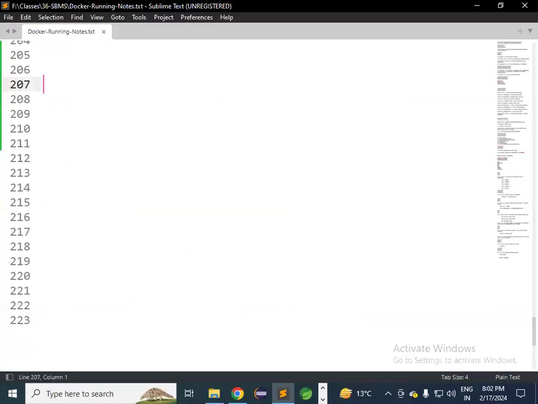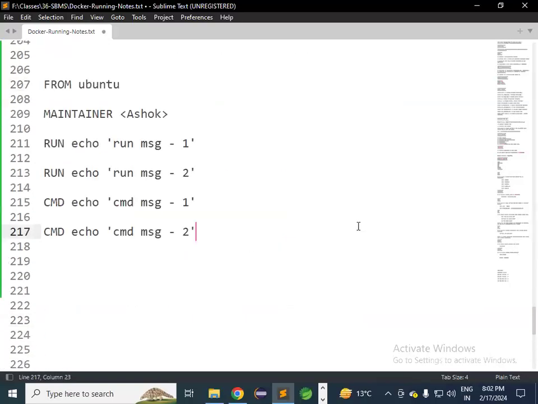This is our sample Dockerfile from Ubuntu, with a maintainer and the RUN keyword. By using the RUN keyword, I'm running the echo command in Linux. What is the purpose of echo in Linux? Print a message. Two messages should be printed by using RUN, and two messages should be printed by using CMD. Okay, this is our file, guys.